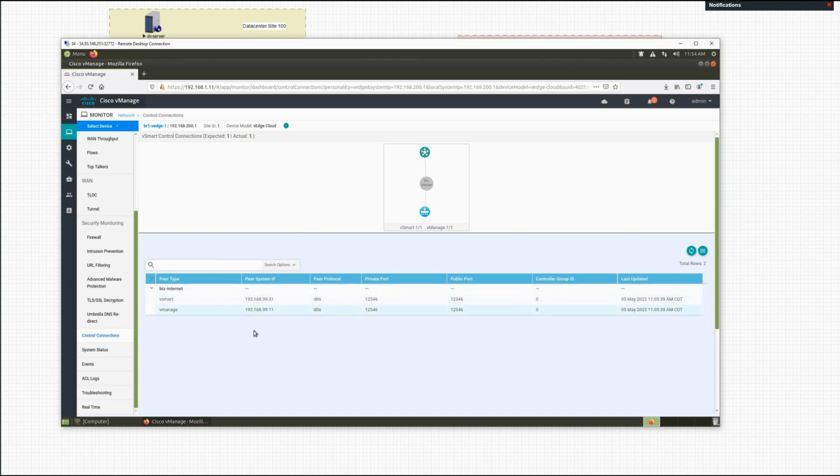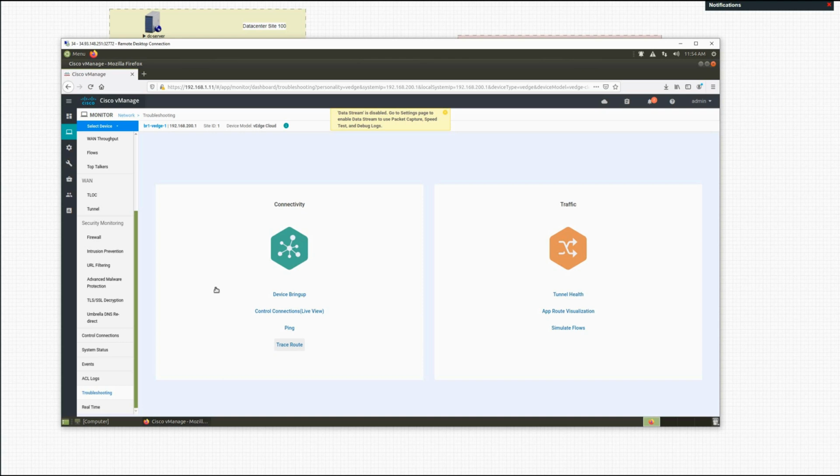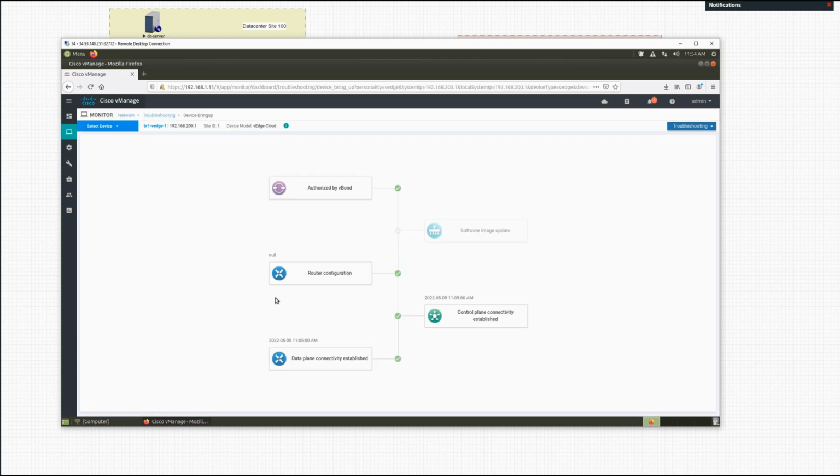For example, in the branch 1 VH1, we can see there are 2 tunnels. If you go to the troubleshooting section here, this is what I was talking about: you can see the device bring up process, and we have everything in the UI format here.